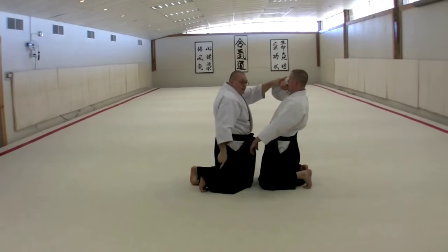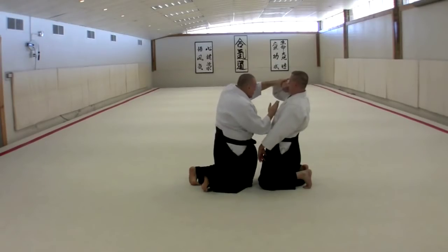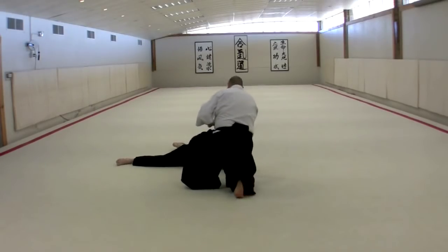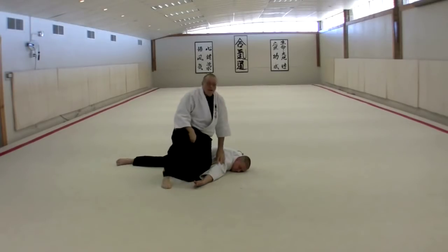And so we now are called upon to do tenkanashi to the other side. So now my left knee is going to open up. We extend out down this line. We make a nice closing action for the arm bar off of oshitoshi.